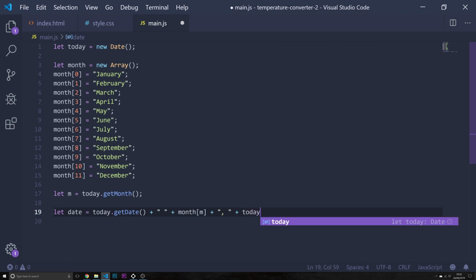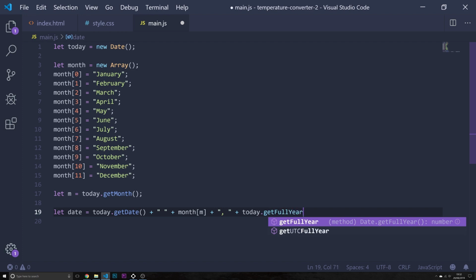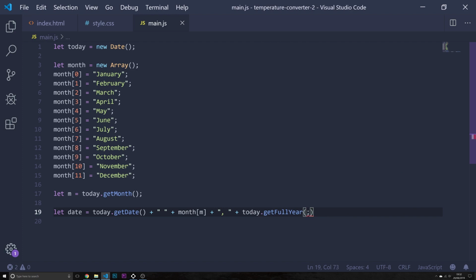So today dot get full year. All right, guys, this is all from JavaScript. This is embedded in JavaScript. This get full year, this get date, this new date, this is all from JavaScript. This is the way that you can start and get some dates. I'm not inventing anything in here.